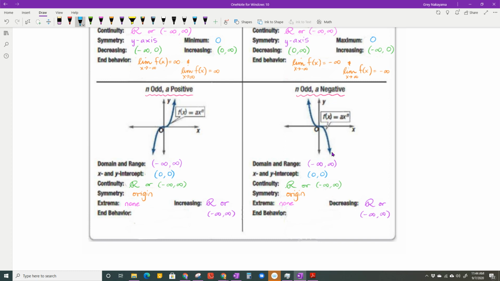Okay, again, I have a left and a right arrow. So what is my left arrow doing? My left arrow is going down, and my right arrow is going up. And over here, it's going to be the opposite way. My left arrow is going up, and my right arrow is going down.